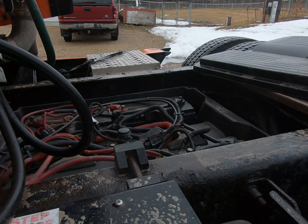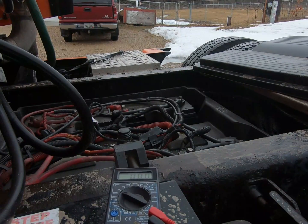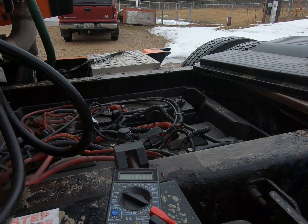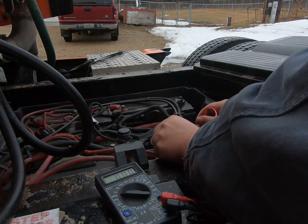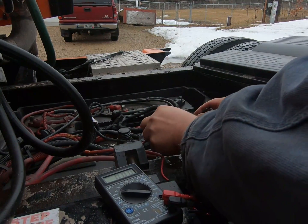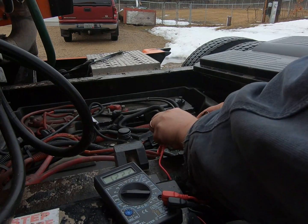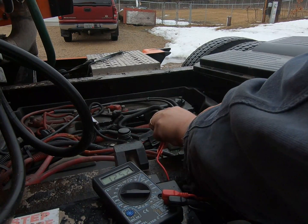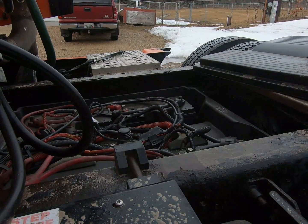So take your multimeter here, set it on voltage. Just take your probes and touch them to any old, just pick a positive and a negative here. I'm reading 12.4 volts at the batteries. So that's with the truck off. Let's go around the front here.